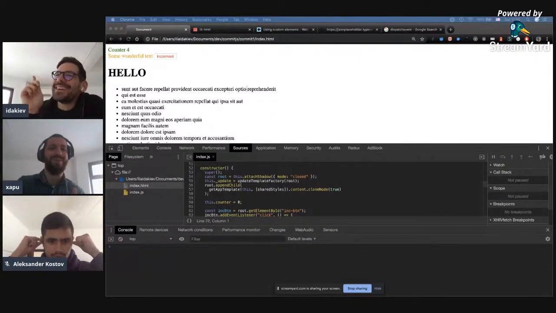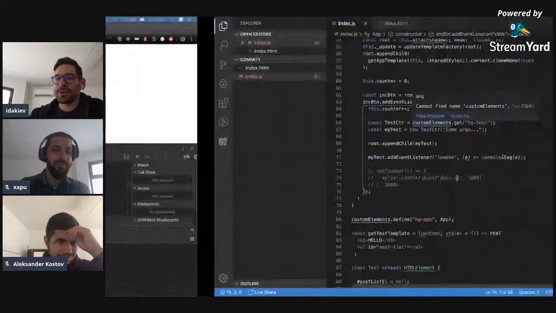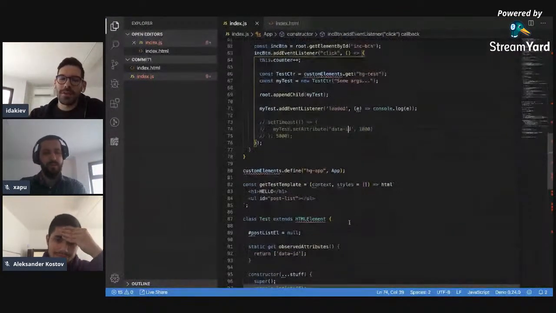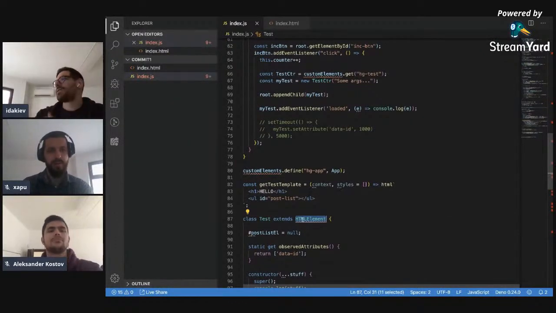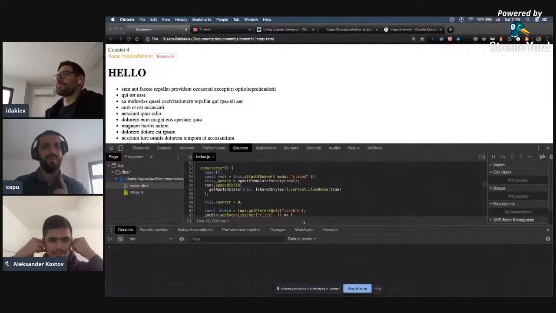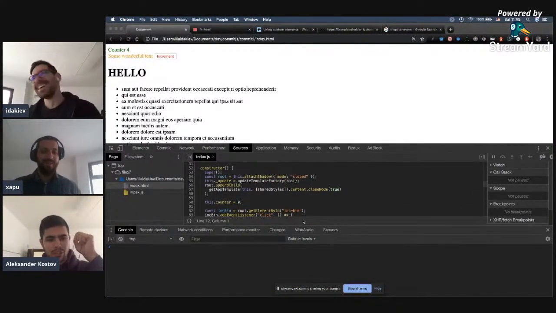All right, I saw that finger. But there is one other thing that I actually forgot. Now I remembered. You can actually extend different types of elements. For example, if you're creating a button, you can say, okay, I want to extend an HTML button, and you inherit all of this out of the box. So it's really cool. I did not know that. The more you know.